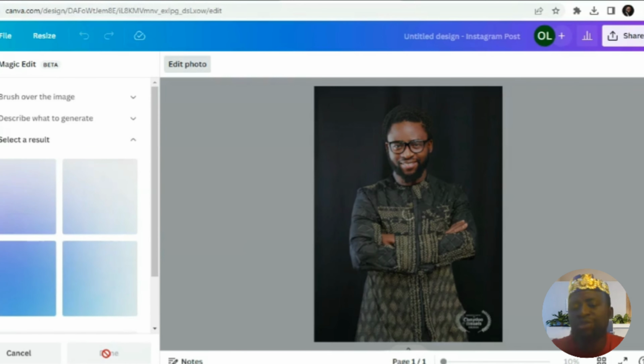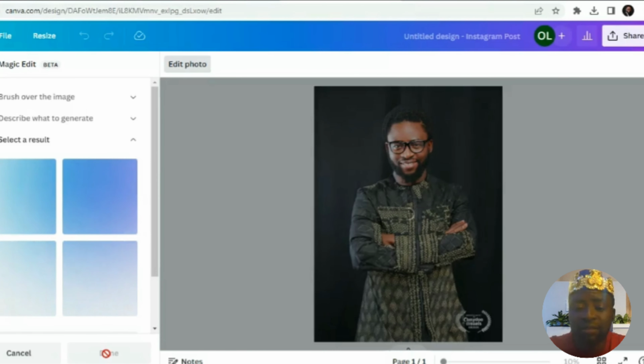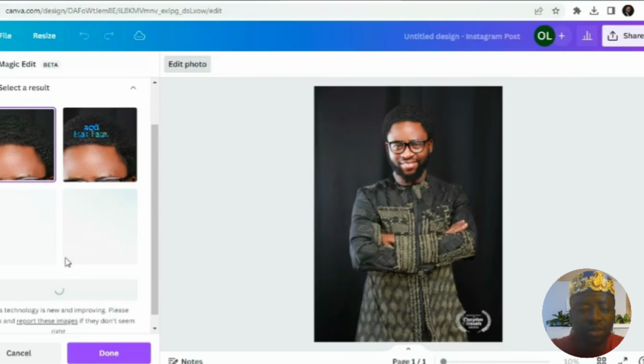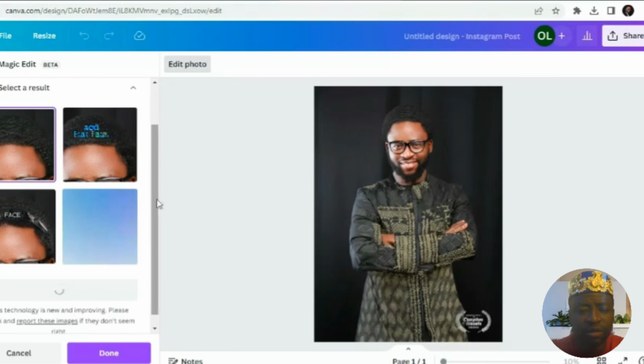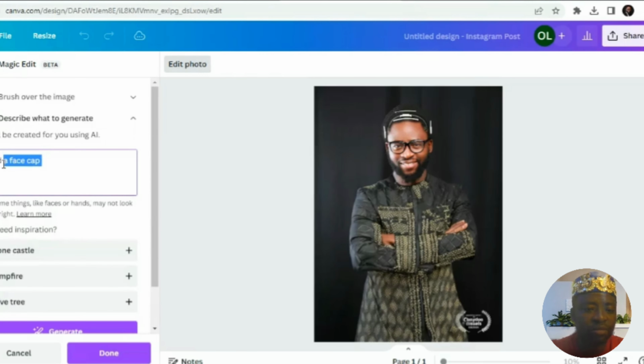So I will also need to go and learn, though presently it doesn't have that. I'm asking for a face cap and it's doing something else. So let me see. An African cap on his head.